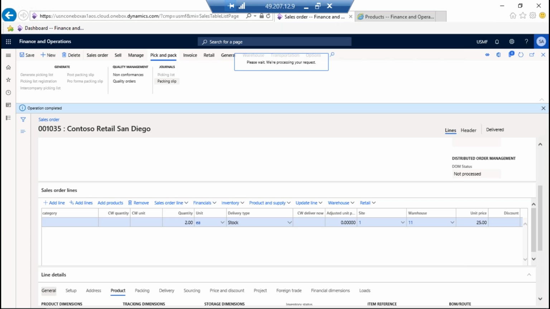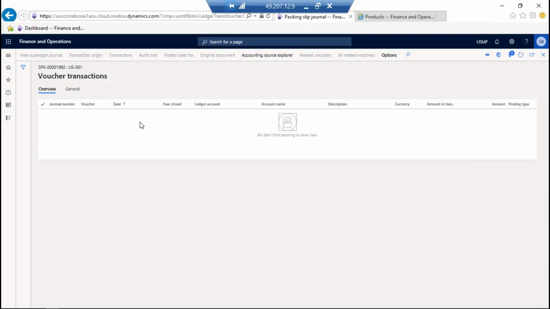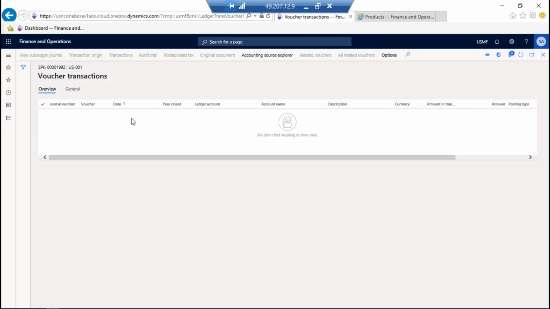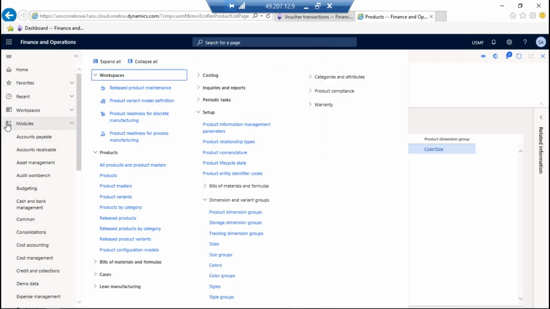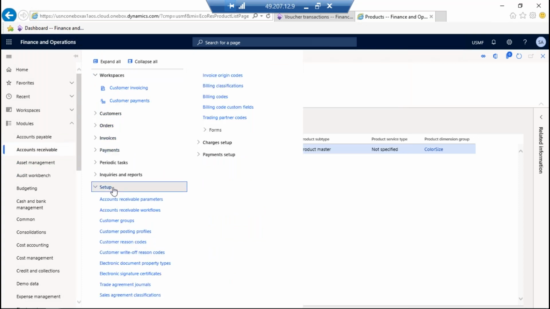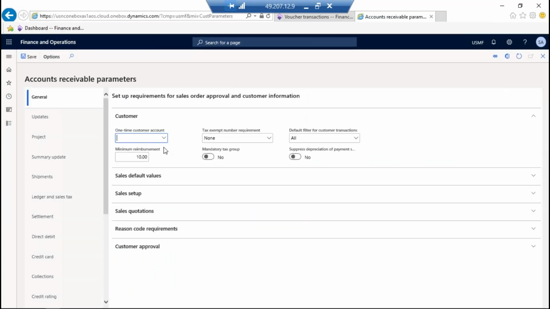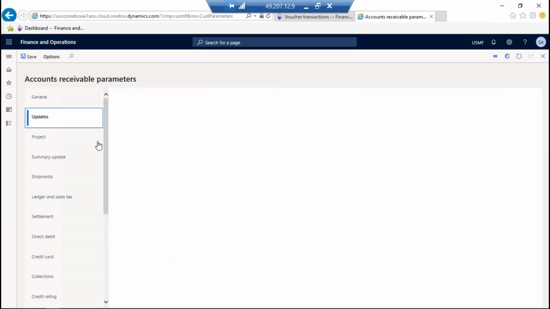So there are multiple options. To be frank, it is a part of finance. If you want, you can enable it. I have not enabled it as of now. During packing slip, I have disabled it. I will show you practically later, but not now. Actually, this is a part of finance, but let me show you where we can enable this checkbox, because you are asking. Here in AR parameters, you can enable this checkbox. If you enable it, then packing slip postings will be updated.